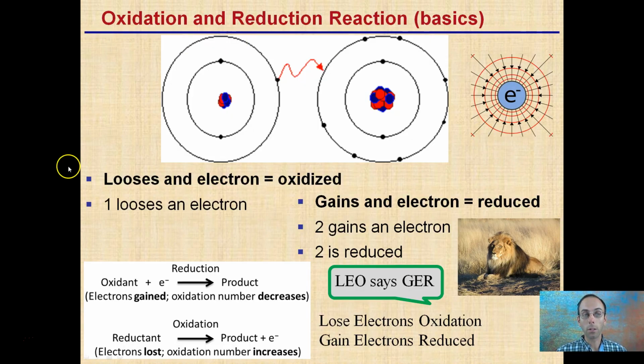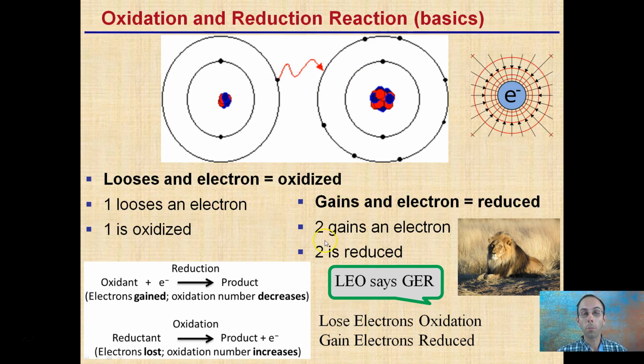Now a good slide to look at, which may initially look a little confusing, is this slide here. We're talking about oxidation and reduction reactions, and this is just the very basics. If something is oxidized, it loses an electron. So molecule 1 here is losing an electron, so it's oxidized. That electron, with its negative charge, is being transferred to atom number 2. This is gaining an electron, therefore it's reduced. Keep in mind, electrons have a negative charge, so if we're gaining an electron, we are reduced.